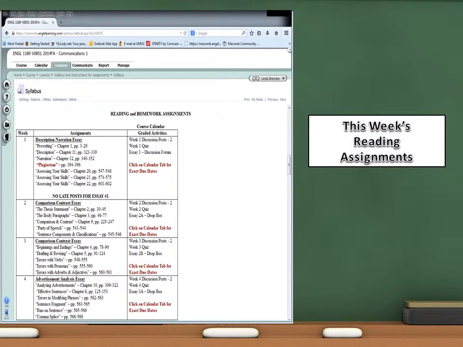We know that we always begin with the reading assignments. In week 3, you only have 2 writing principle chapters. That's Beginnings and Endings, which is a course about introductions and conclusions. And the Drafting and Revising shows you how to leave the planning stage and go from your outline to your first draft and then through revisions. We're studying parts of speech, which would be verbs, pronouns, adverbs, and adjectives this week.